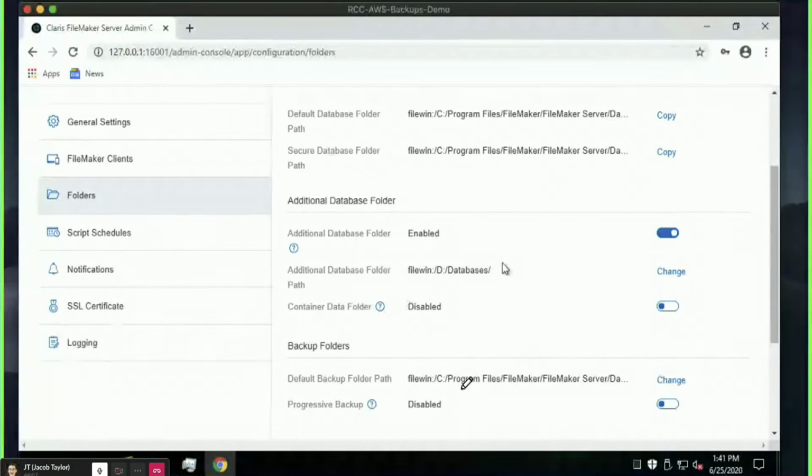And then one of the things that this enables is, especially for customers that have a massive amount of external container data. For example, there's some of our customers that keep technical specifications that are not FileMaker files or whatever, but they keep them in containers for archival purposes. They'll have 100 gigabytes of this, a terabyte. I've seen a terabyte and a half. You can set it up so that that container data is not automatically backed up by FileMaker Server. It is very important, of course, in that scenario, you have a backup plan. Because you are totally responsible for it. FileMaker will not help you.